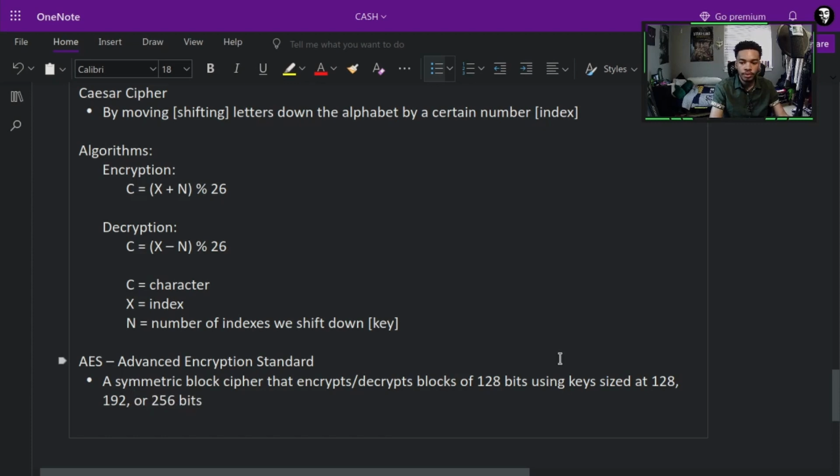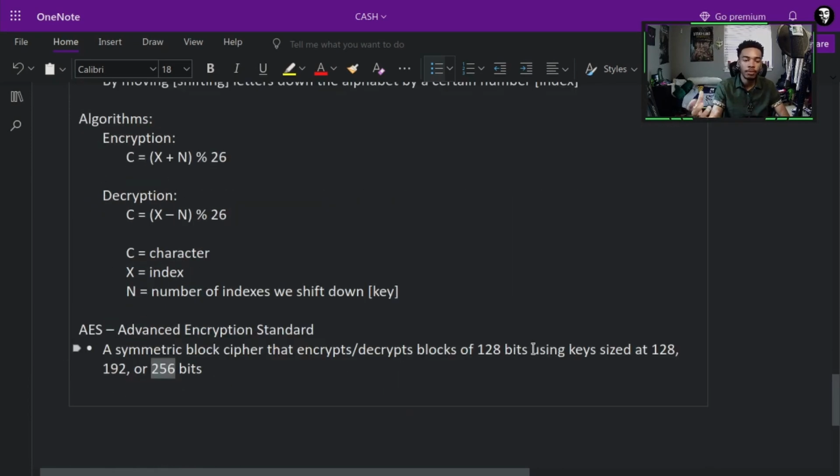Okay? Now remember how earlier in the password hashing module we used SHA-256? That's because the key that was used to create that ciphertext is 256 bits, okay? All right, so this encryption method is currently the only publicly available encryption method that is used by the US government, which is pretty cool. It is even allowed for the use of encrypting classified data. So this is a very powerful encryption standard, all right? One of the most memory efficient ciphers as well is AES. It's both memory efficient on a hardware level and a software level.